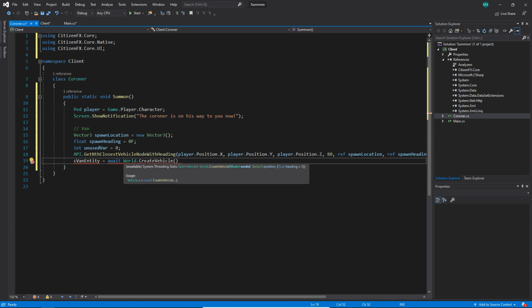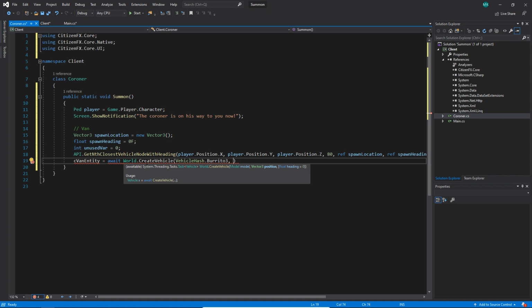You can pass this a model, which can be a name, like a string. For example, you could pass it, except spell it right, obviously, burrito3. Or what you can do is pass it a vehicle hash of burrito. And we want burrito3. That's the kind of plain van that spawns within GTA 5.